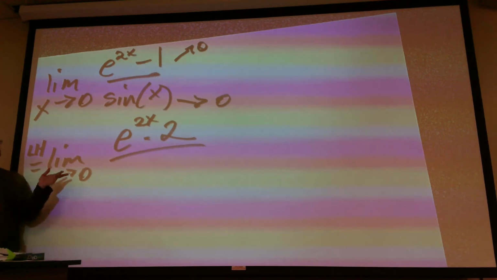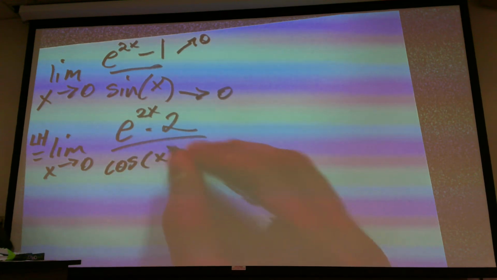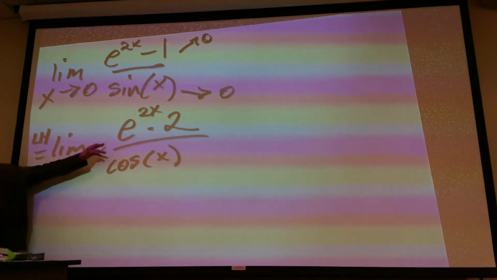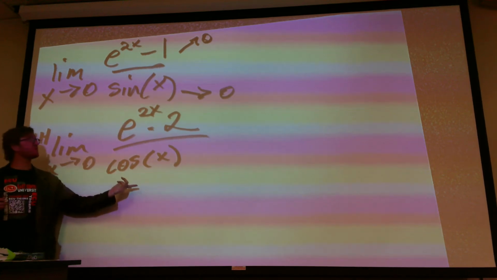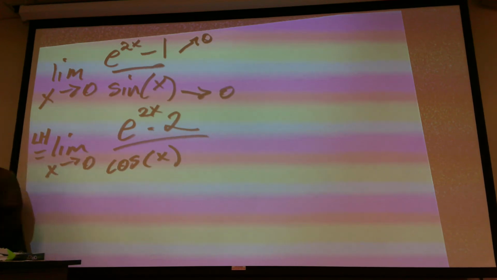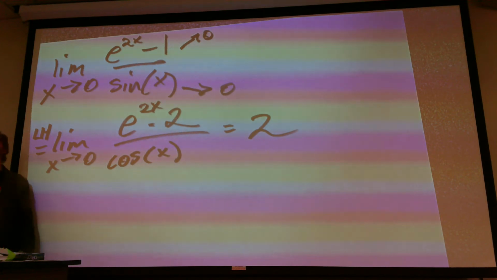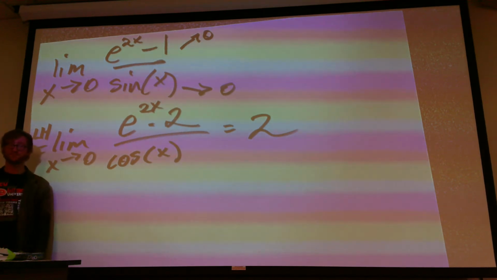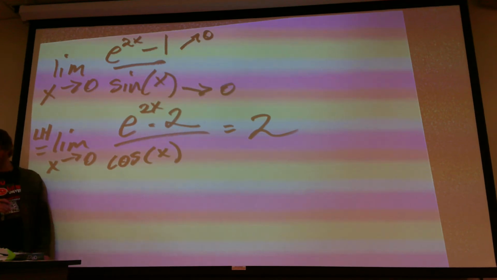So anyway, so now we're going to take the derivative of sine. The derivative of sine is going to be cosine of x. Okay, e to the 0 is just going to be 1, and cosine of 0 is also 1. So this becomes 1 times 2 divided by 1. Well, the answer just comes out to being 2. That was a relatively short one.